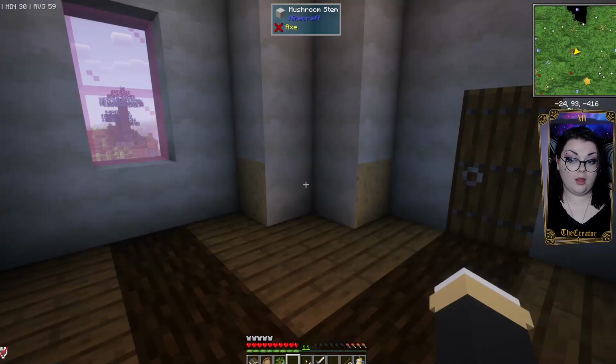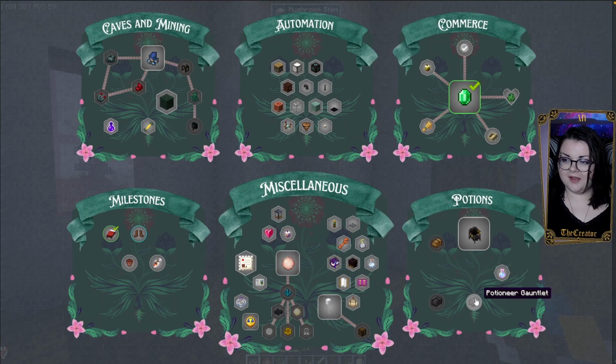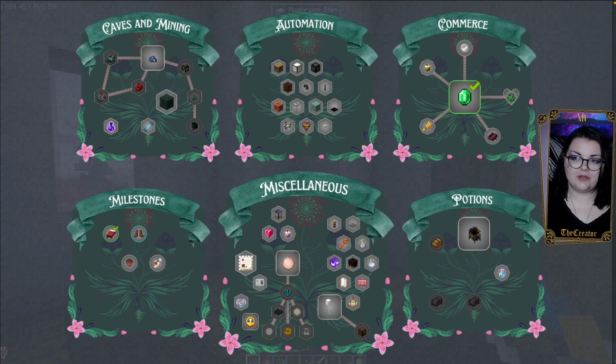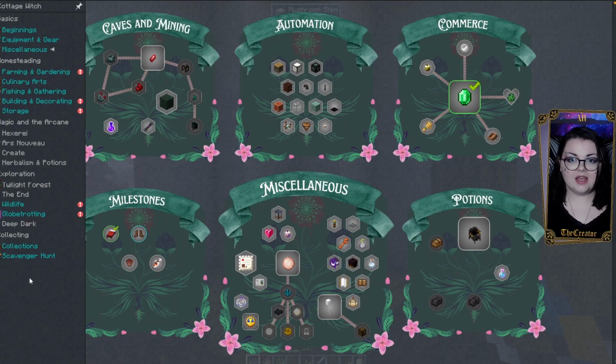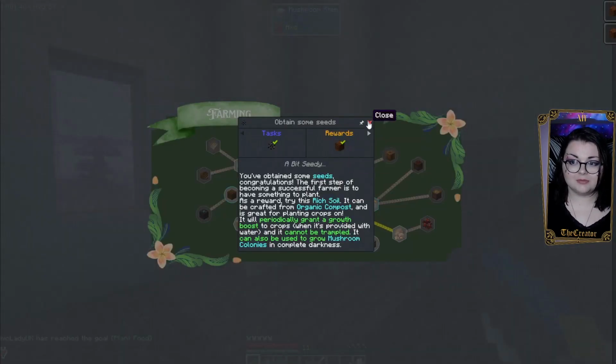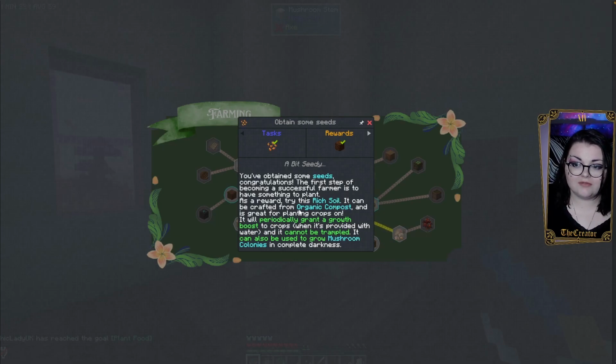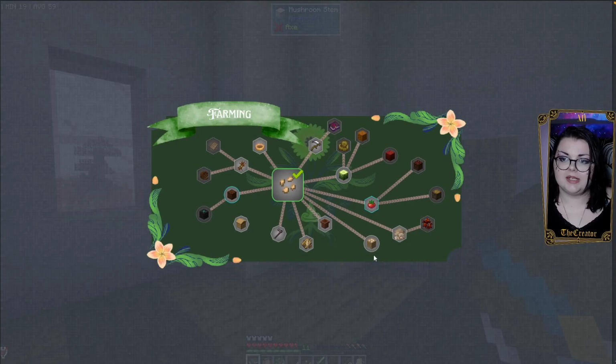And we can, okay, well, awesome. Amazing. That sounds really interesting. And look at all those caves of mining, automation, commerce, milestones, misc, potion, and that's just in miscellaneous. We've got so many other things. Obtain some seeds and we get some rich soil. That's lovely. Rich soil, it can be crafted from organic compost and is great for planting crops on. It will periodically grant a growth boost to crops when it's provided with water and cannot be trampled. Oh, that's what the mushroom colonies are growing upstairs in. Okay, that makes sense. I get it. I'm with it. I got it.